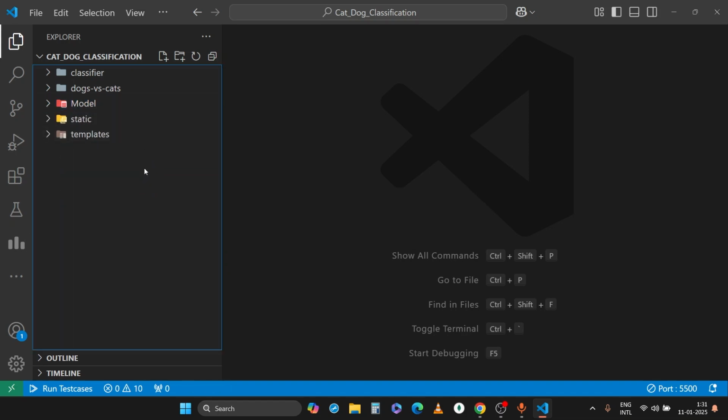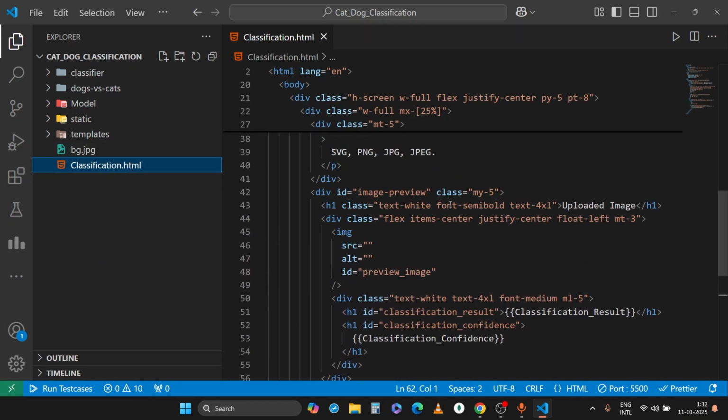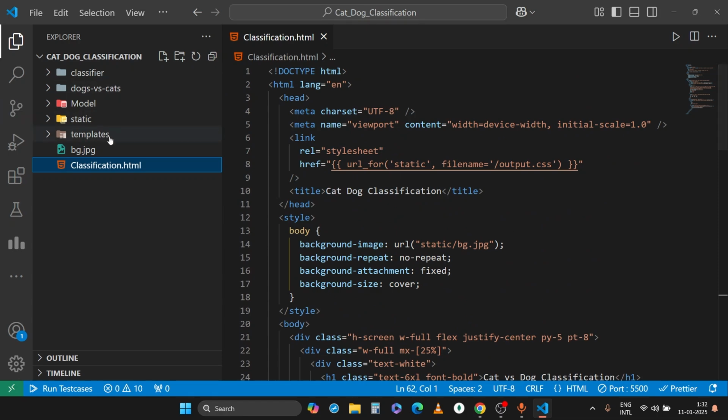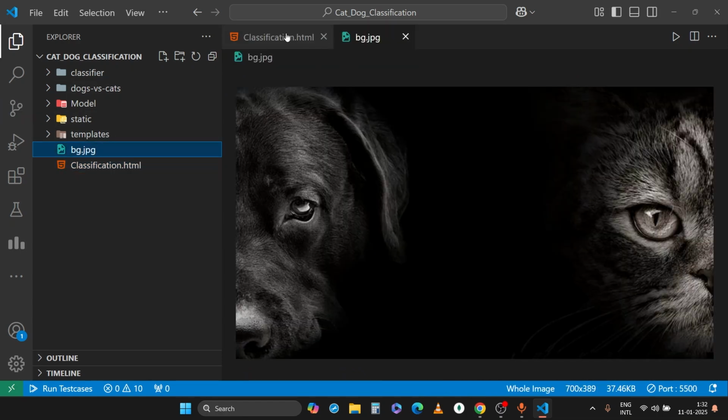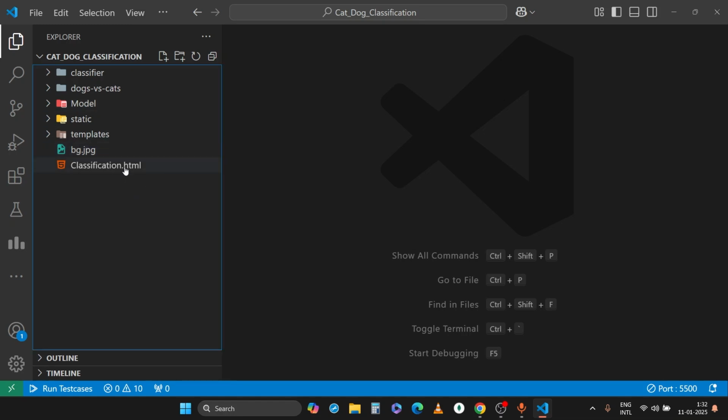Now let me pause this video and come back with the HTML code. See, this is our HTML code without JavaScript, and this is our background for the web app. So let me put this classification file in templates for Flask, and this background in static.